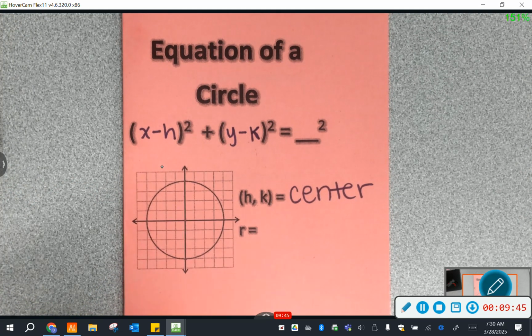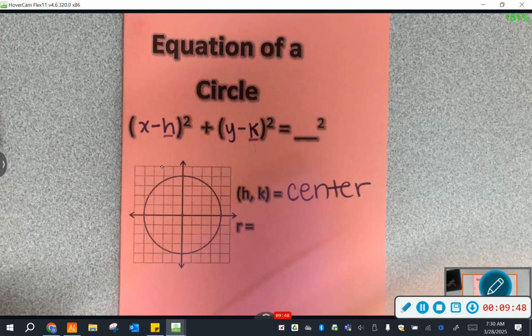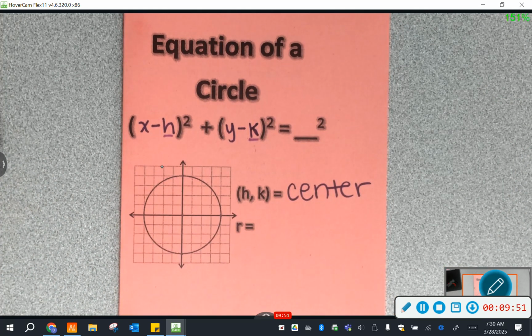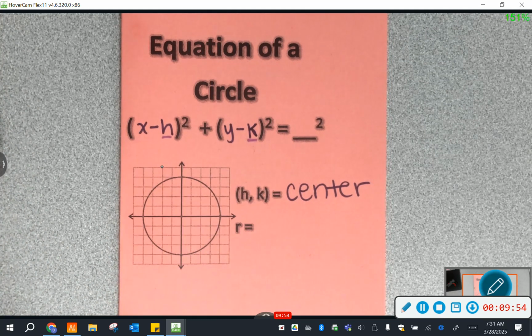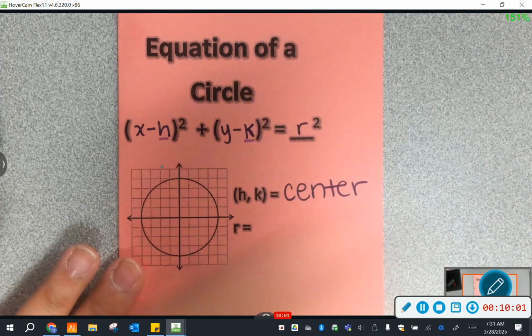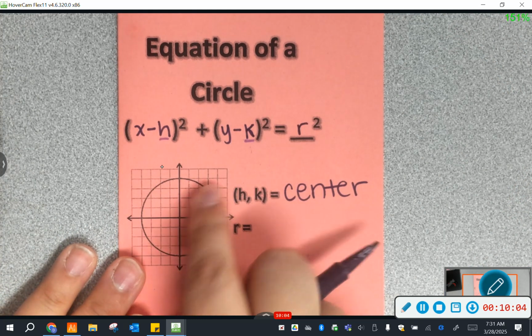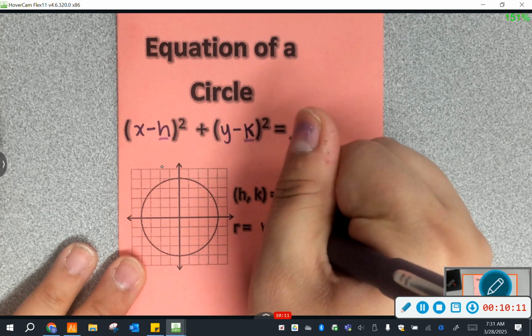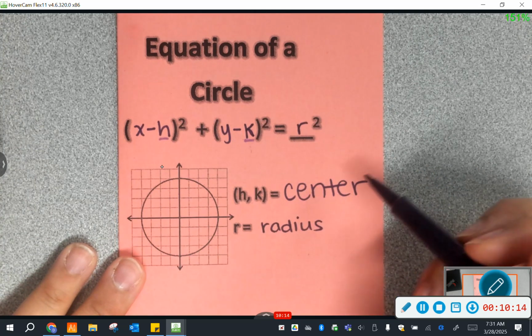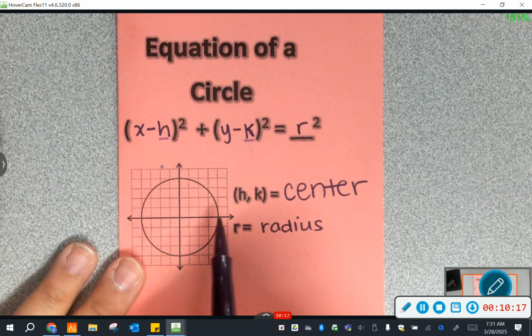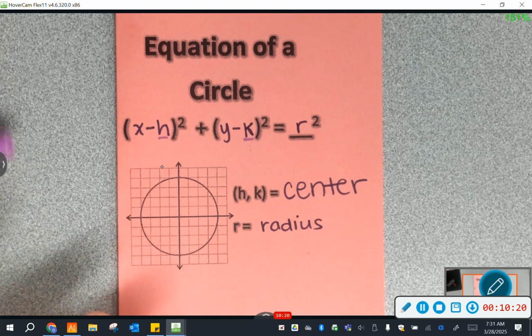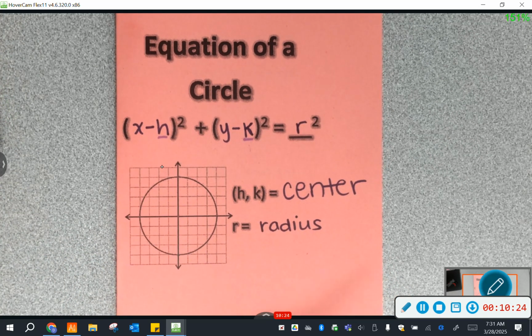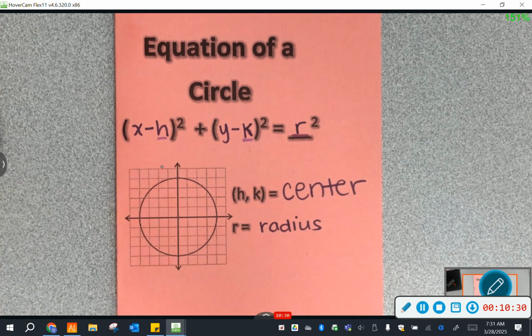Now, in this equation, all you are going to be changing is h and k. X and y will always stay there. And the minus just means you're going to do the opposite number. And we're going to practice that and it'll make more sense. This is going to equal r squared. Do you agree r is a diagonal sometimes? Or the right? So what do you think r stands for? The radius. So the r squared is like your c squared. Now, that's not always the case because technically sometimes I can go straight up and down like that, but you'll see what I mean. All right, and those are the three things that we are changing. We're going to change h, k, and r, and that's it.